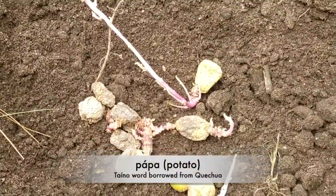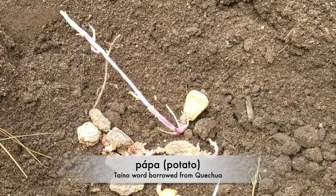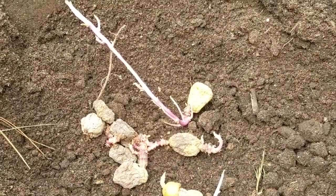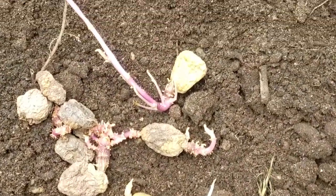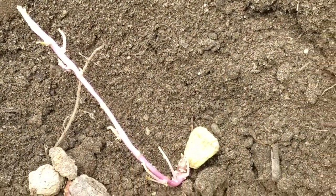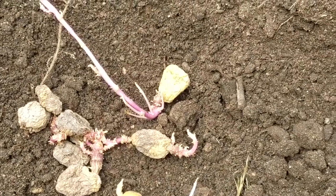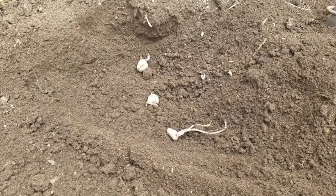First off, these are some beautiful potatoes that I've been letting grow in a cool cabinet over the winter time. You'll notice they have a lot of little eyes and they're already starting to create their little shoots. So they are perfect to start planting. So I'm putting them in the dirt right now and then just covering them up. Maybe I'll space them out a little bit so they have a little bit more room.